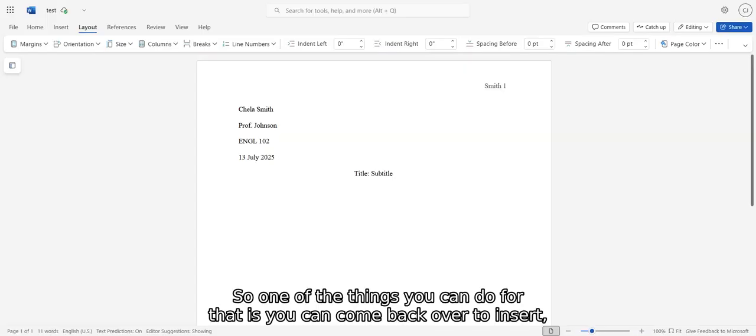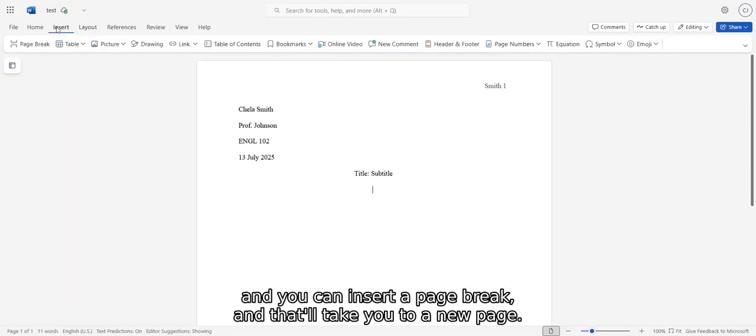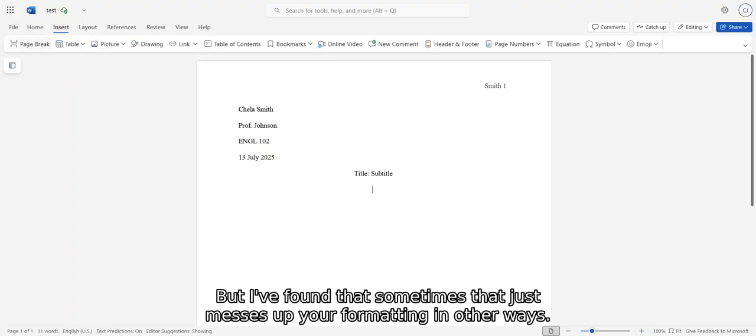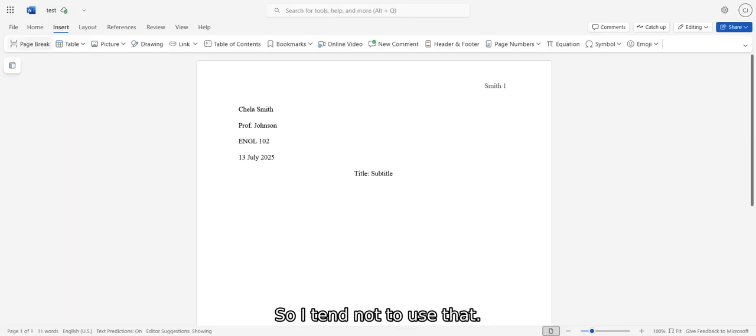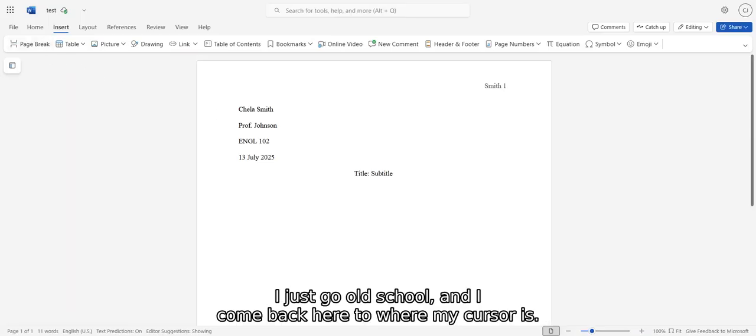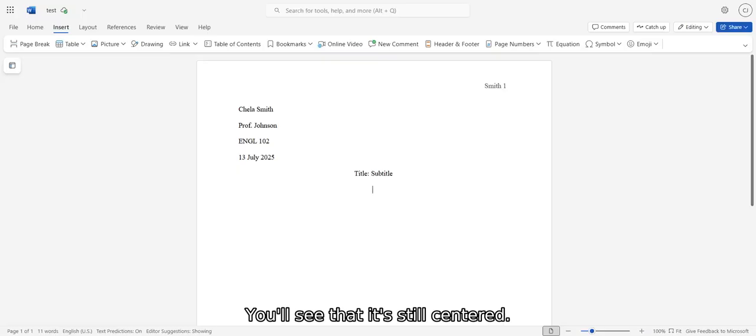So one of the things you can do for that is you can come back over to insert, and you can insert a page break, and that'll take you to a new page. But I found that sometimes that just messes up your formatting in other ways, so I tend not to use that. I just go old school, and I come back here to where my cursor is. You'll see that it's still centered.